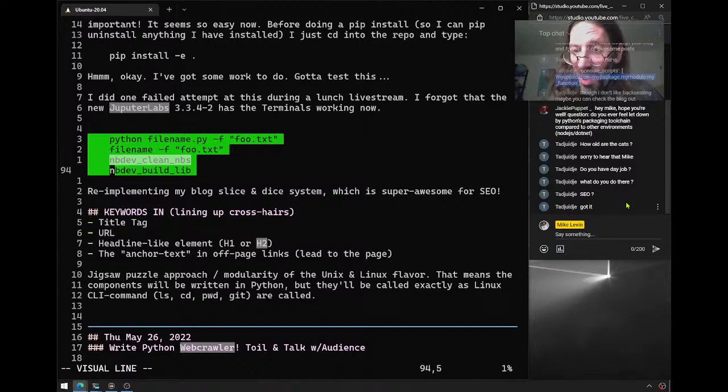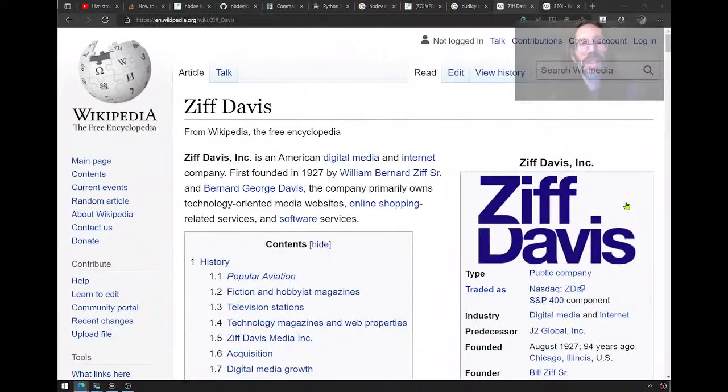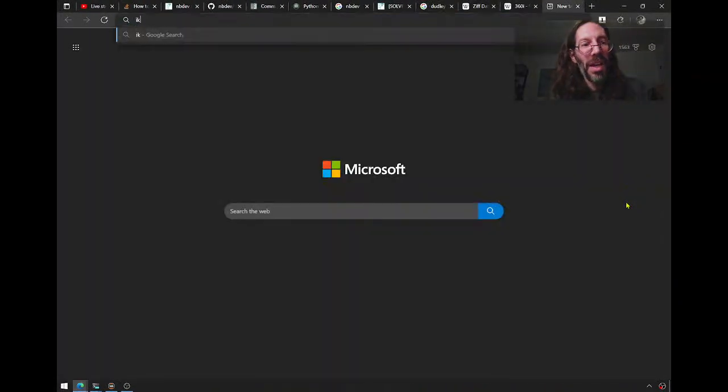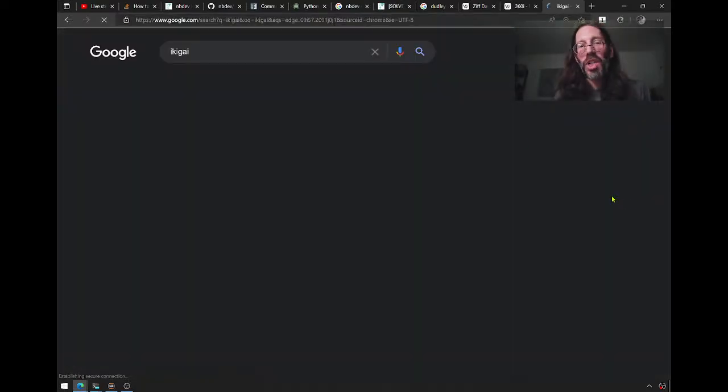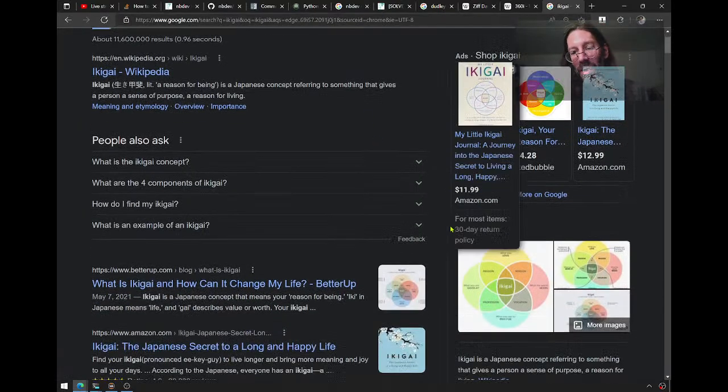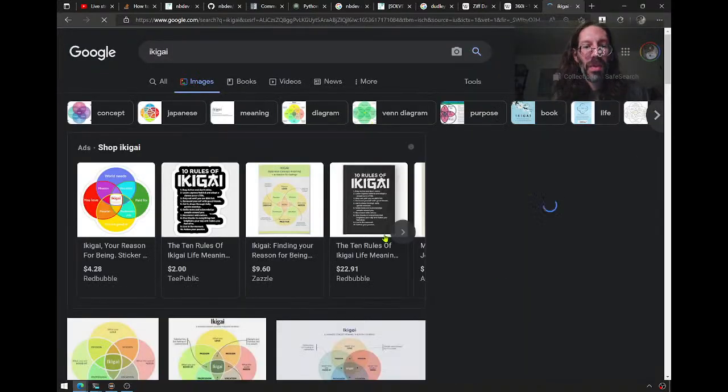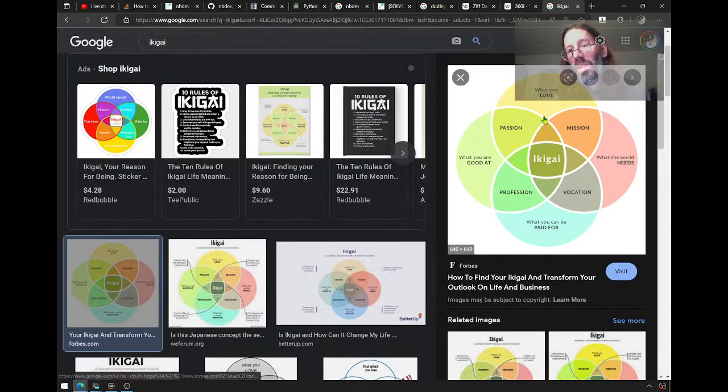I think I talked about the Ikigai with you guys. Ikigai, a Japanese concept of aligning what you love with what the world needs, with what you can get paid for, with what you're good at. And I didn't know it. I was just doing it intuitively. But over the years, I've always been kind of circling in and trying to get here. And the problem is I love science and technology.